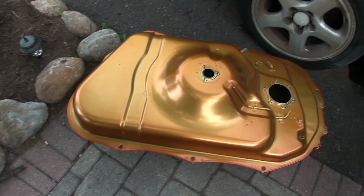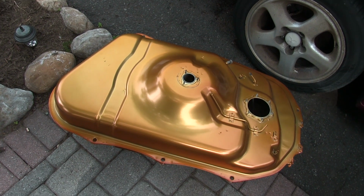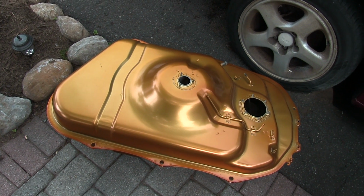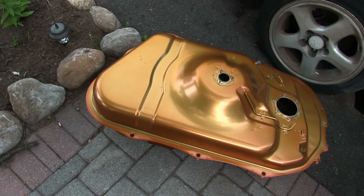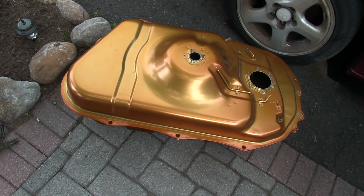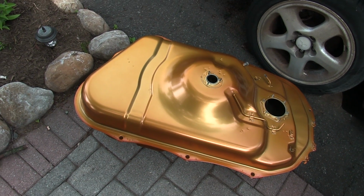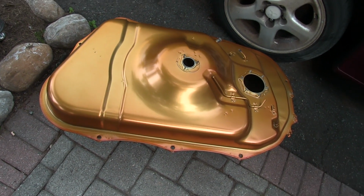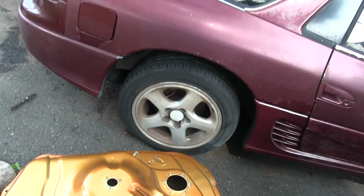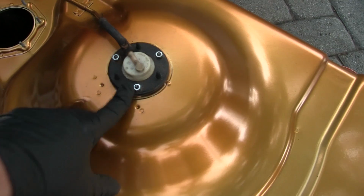And this doesn't have any gas in it, so it's a lot lighter than the one I took out, because that did have a little bit of gas in it. Even though I opened up the screw to empty out the gas tank, I guess it was so rusted that it didn't do anything. So let's get this one in there. And actually, you know what, before that, I'm gonna get this car in the air, and then I'll show you what it's like underneath.